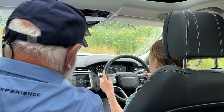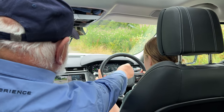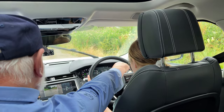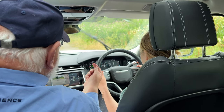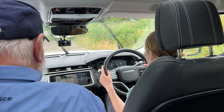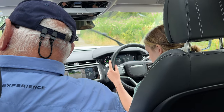Now, you can see it's raining. If you want to wipe your windows, it's on automatic intermittent anyway, but if you use your right stalk and just pull it down, just pull it all the way there, you see, you can flick wipe it, yeah? So that's it, so you can pull it back up to the intermittent, yeah? But so you know what to do if you want to do that. So what we're going to do is we're going to try to reverse and just have a little look.